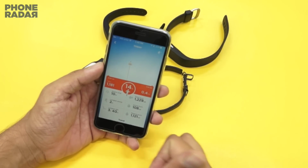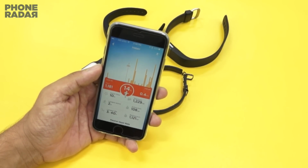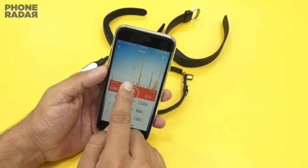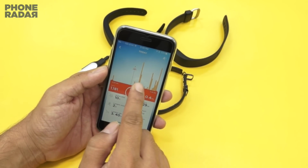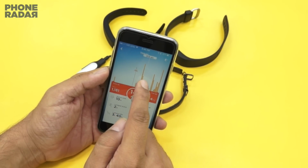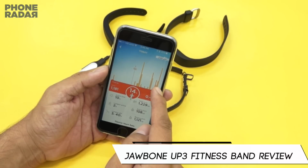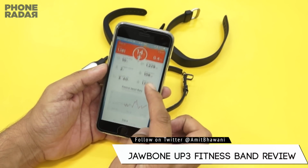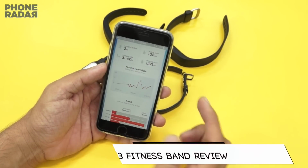Talking about the steps, it's quite accurate in calculating these steps. I didn't go for a morning walk today, so that's the reason you can see that the steps are almost nothing around this area. That's when I had just got up, and then you can find the step count go up. Here it says the active time, longest active, and here is the passive heart rate.